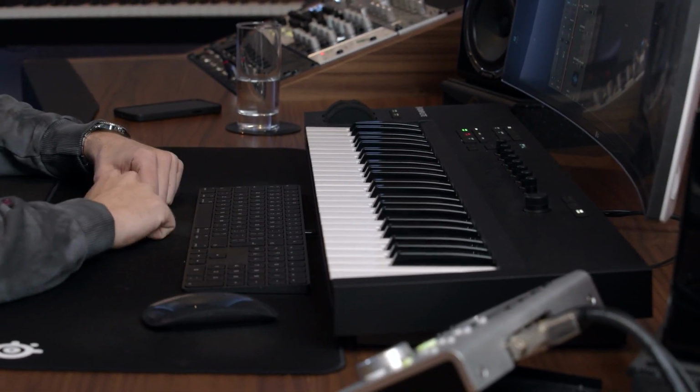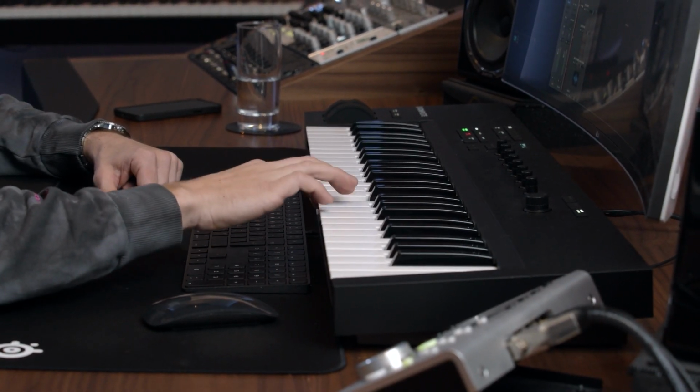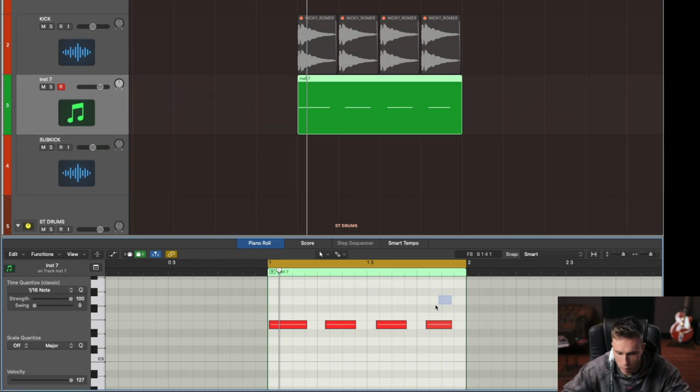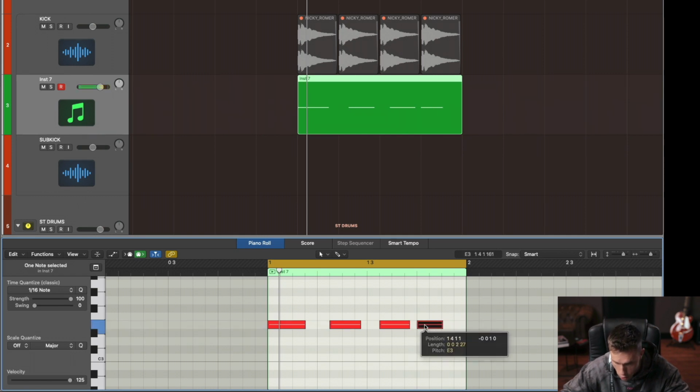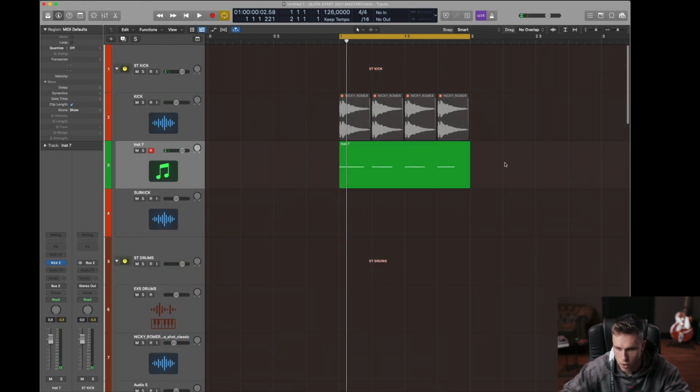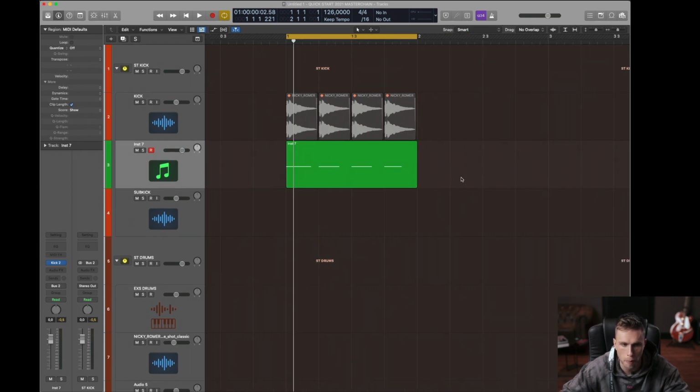For me it's R, and we're gonna play the kick. This was even worse than the first time, but I was focused on something else. Double click on the MIDI bar, and I'm gonna select all of these hits and notes here, click Q, and it is not gonna mesh perfectly because I was so far off. I'm gonna have to drag it. So I'm gonna do it again, click Q, and it is in place. And as you can see, there is no loop added, and you're good to go.